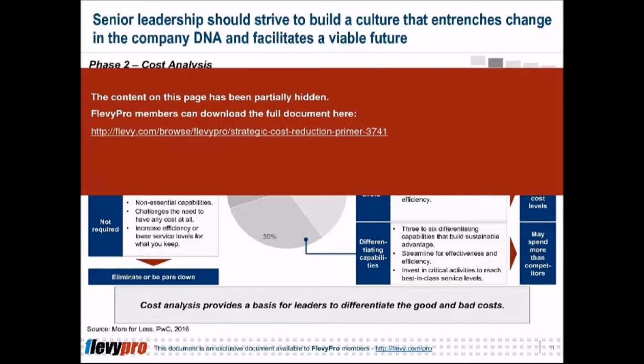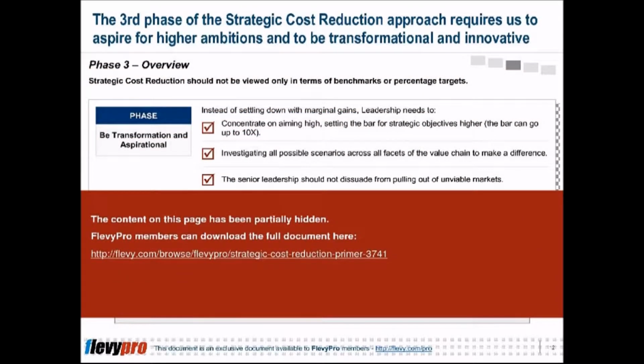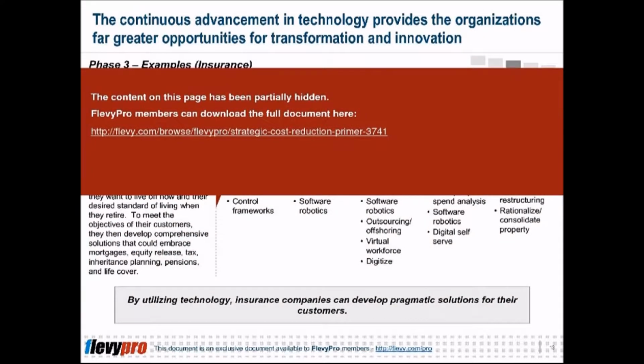Start with the corporate strategy. The first phase emphasizes having a clear view of the corporate strategy and ensuring that it is consistently understood across the organization. The commencement of a strategic cost reduction endeavor demands developing a thorough understanding of the business strategy, operating model, and the investment on and revenues from the operations.